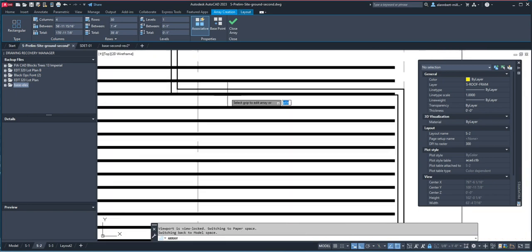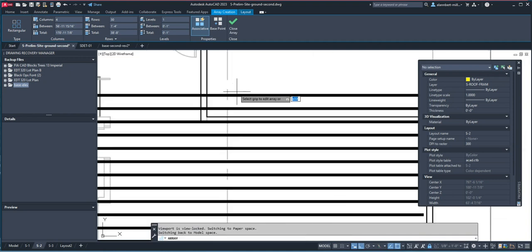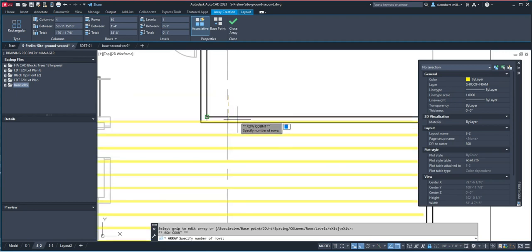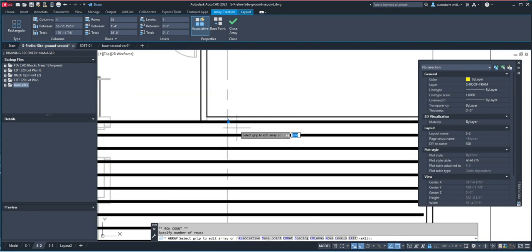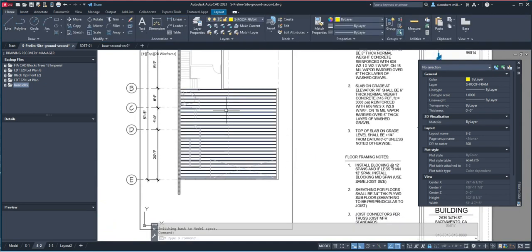And then you see that there's an extra one here, so click that. When it's gone, you simply click on the array and you can pull it back until you get to this one. There you go. Then you can simply press enter to exit.